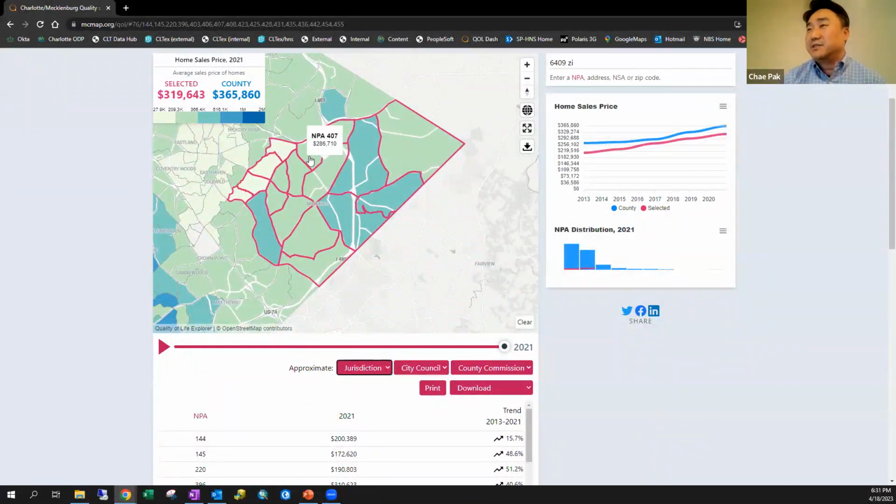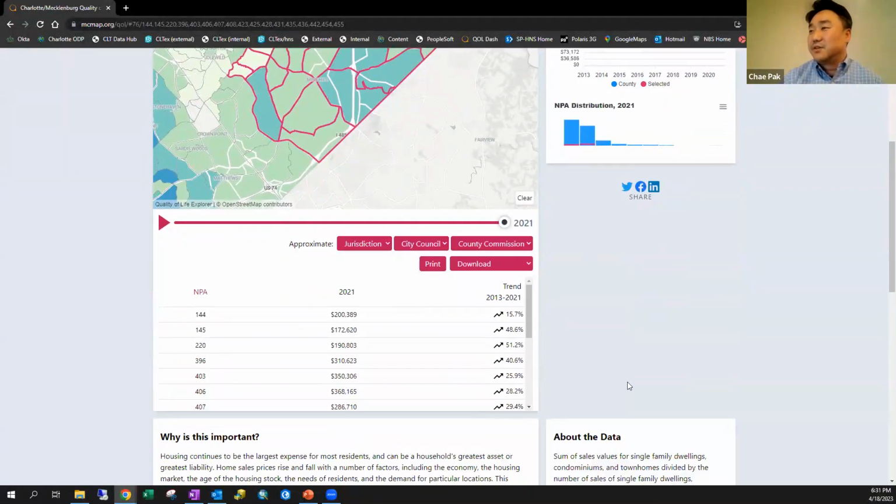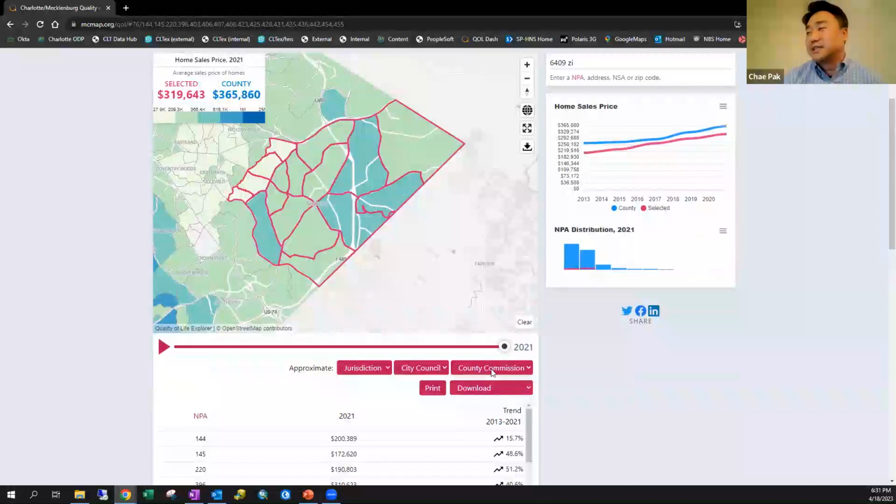Same method of selection, estimated at slightly below $320,000, which is below the county average. You can do the same for council district or county commission districts. But let's do the city council, because that's our task.